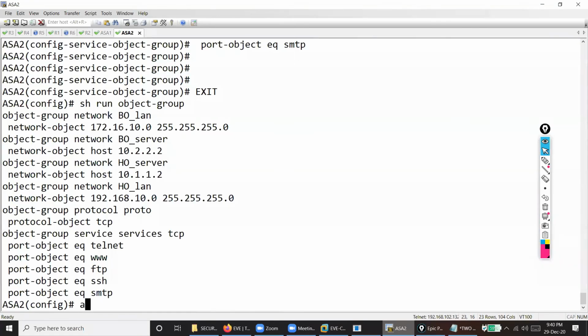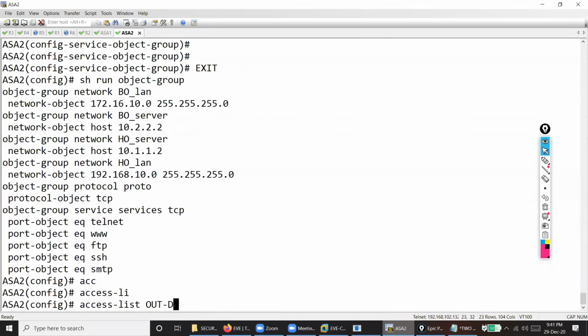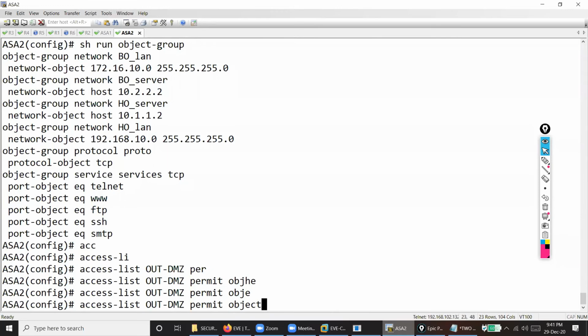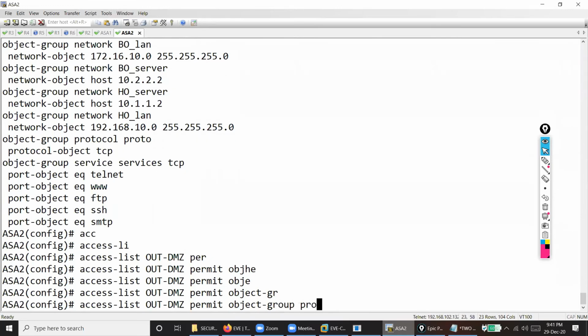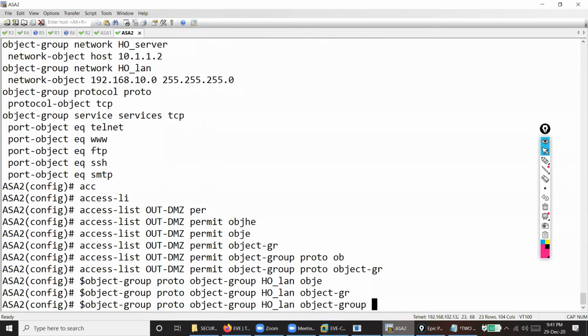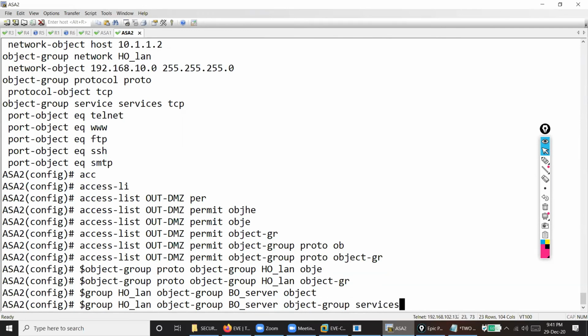Same I do here also. Access list out-DMZ permit object group proto, object group source head office LAN, object group head office server, object group services.